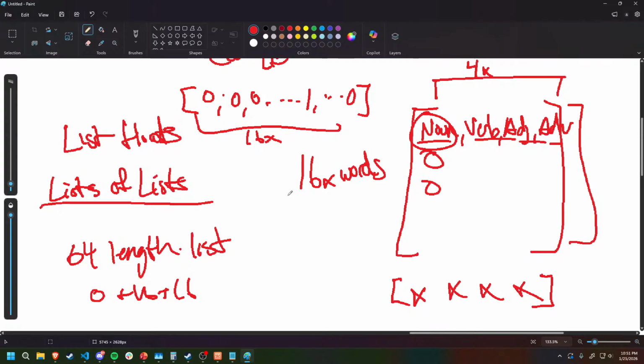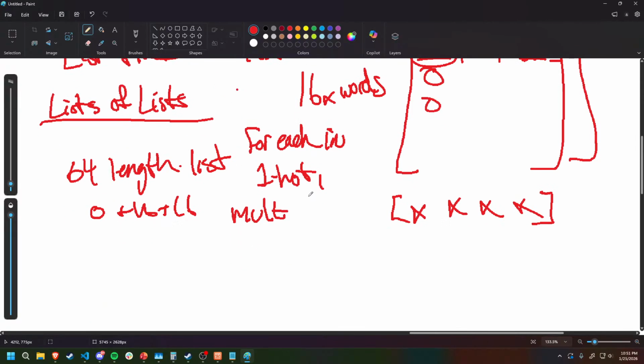So in terms of Rec Room code, it would be for each value in, I guess we can call it one hot. For each value in one hot, we'll take that value and multiply, and we'll go from 0 to 4 there, and then run that into there.